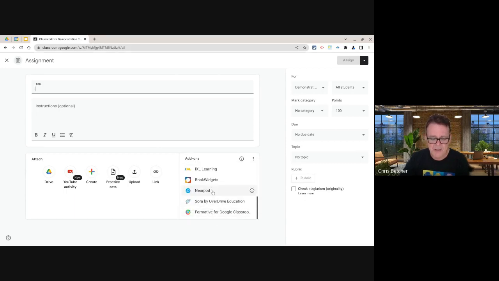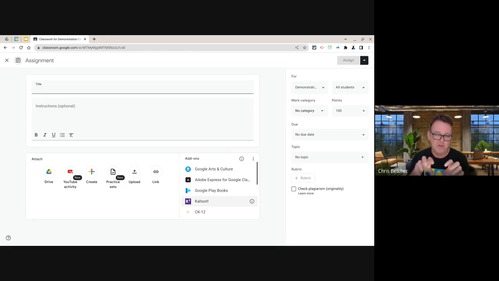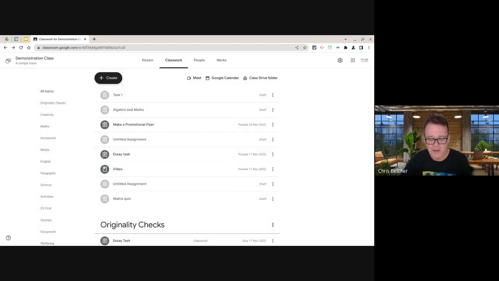And you can see things like Sora, we've got Edpuzzle, WeVideo, WordWall, Adobe Express, Kahoot. So these are all other EdTech tools you're probably familiar with. And by having them as an add-on inside Classroom, you allow those things to operate directly within the Classroom environment. Your Classroom login becomes the login for those tools, so you don't need two logins. And when the student goes to do that work, they do it directly inside the Classroom. They don't need to be off on a third-party site. It just integrates everything together in the Classroom environment.